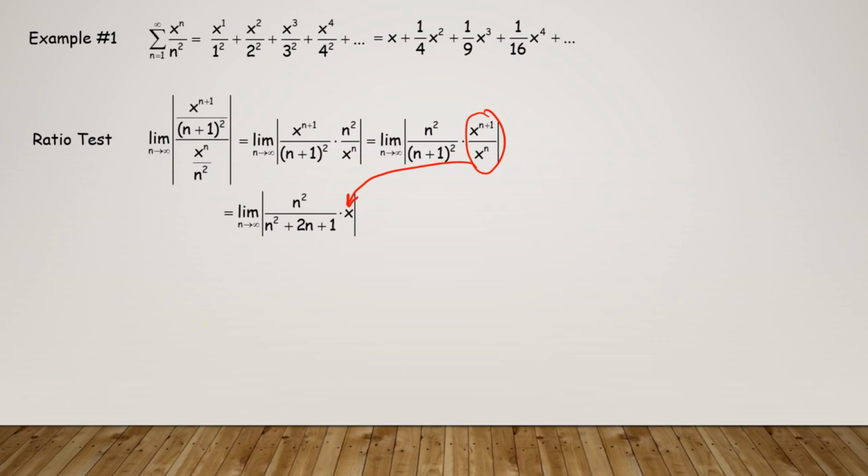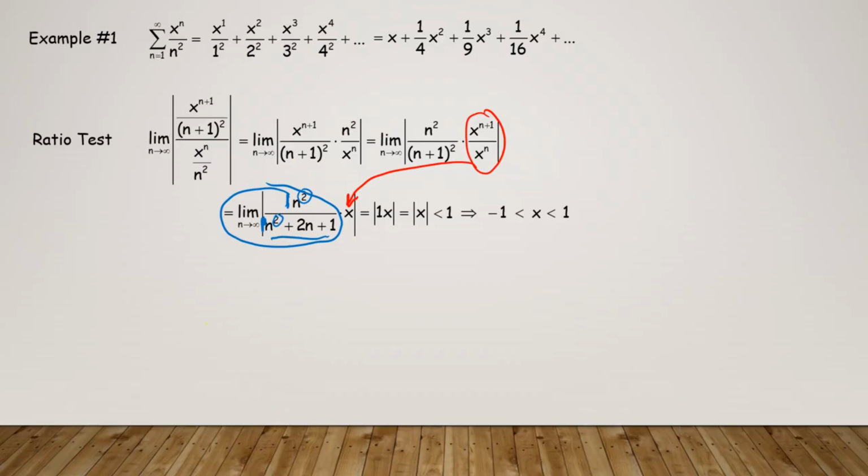Now, as I focus on the limit that involves the n, I take n squared over n plus 1 quantity squared, probably should expand the binomial out, and realize that I have the same degree, 2 here and here. I also have the same coefficient, 1, in front of that term, and I can come up with the limit being equal to 1, which when multiplied by the absolute value of x gives me the absolute value of x. Now the ratio test says that I will converge if the absolute value of x is less than 1. This determines the interval of convergence. It says it's between -1 and 1.